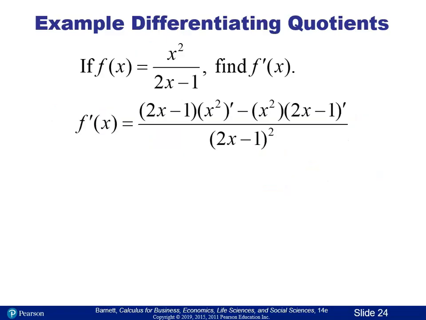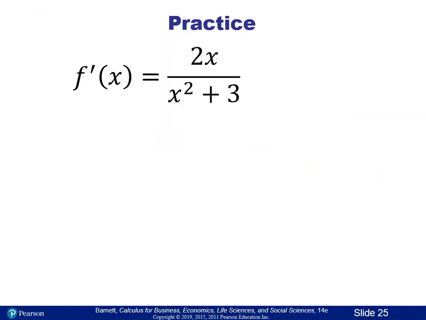All right, so we're going to look at a couple other representations here. So this again would be the top and the bottom. If you wanted to do this with the chart, like we looked at for the product rule, then you're going to have your function and you're going to have your derivative. Okay, so my two functions are 2x and x squared plus 3. The derivative is 2 and 2x.